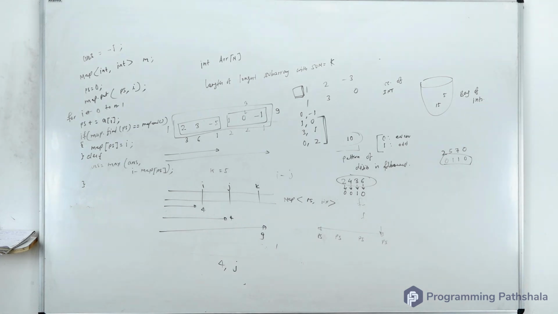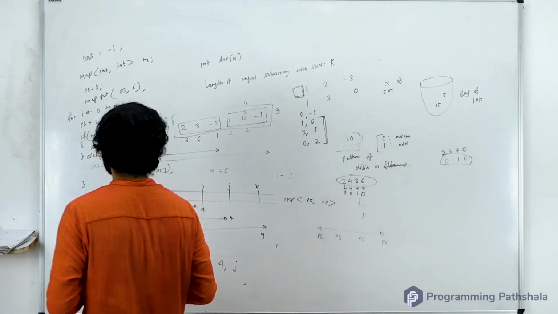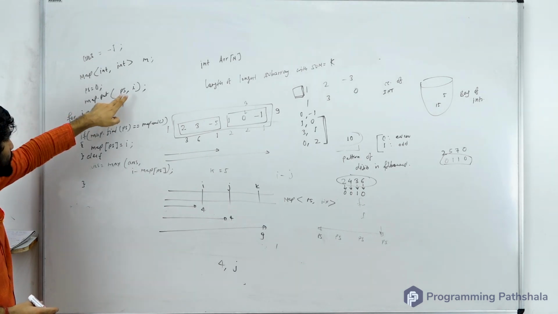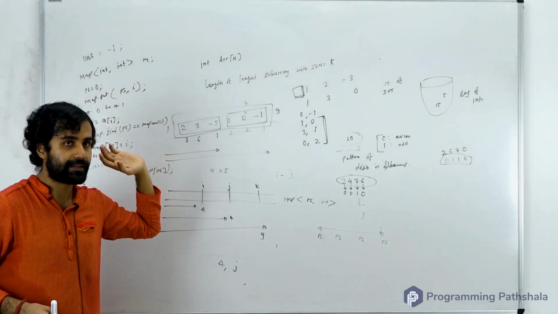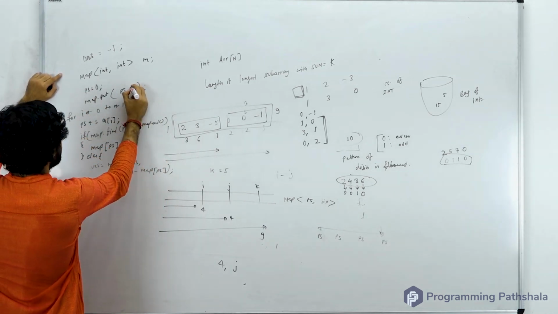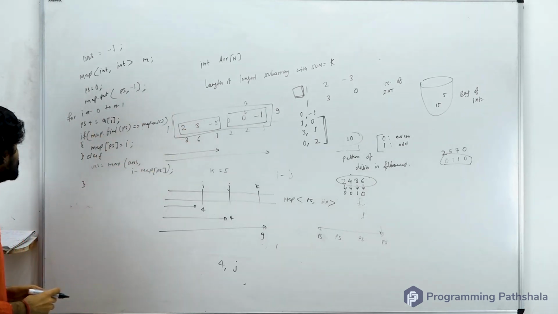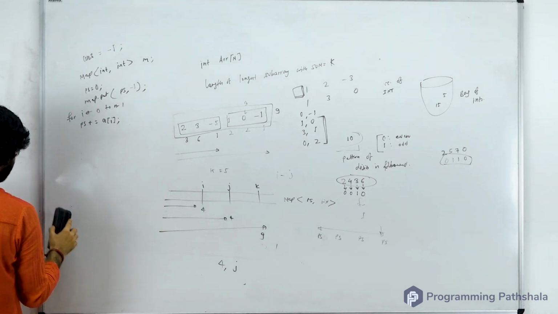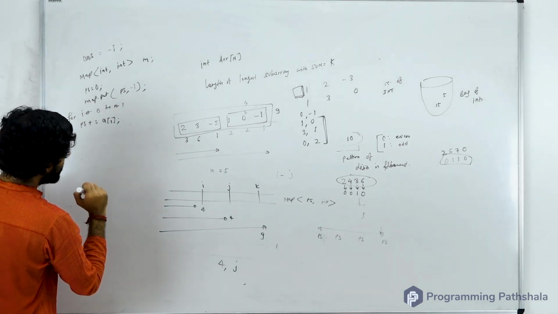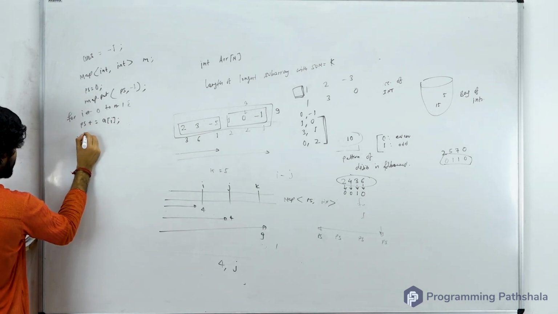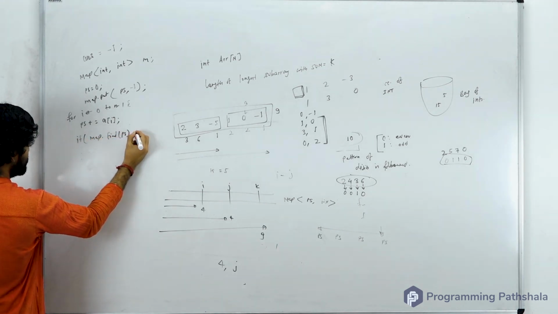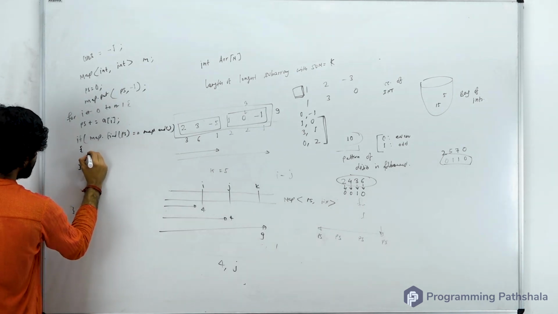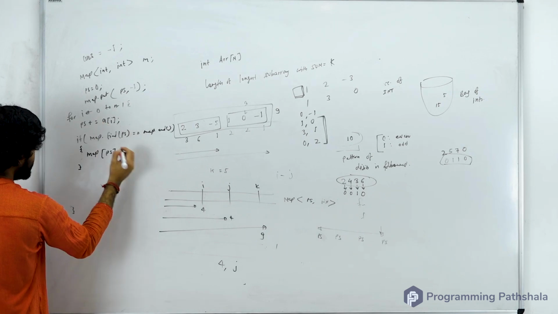So this is just like the previous code. Very few things are going to change over here. Can you tell me what all things will change in this code? You will always initialize your map like this, where you store the prefix sum and the index of the first occurrence of that prefix sum. For 0 it was -1, and then you start iterating. What would you do? Think of a case where this prefix sum has come for the first time. So the same code: if map.find(prefix sum) equals map.end(), this prefix sum has come for the first time, and it is my responsibility to put that prefix sum along with the index of its first occurrence, which is i.